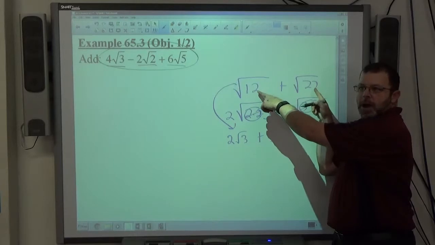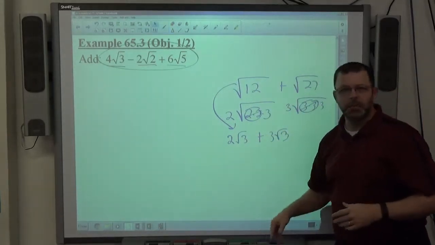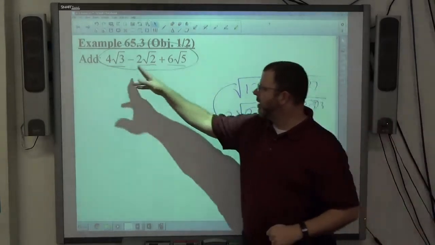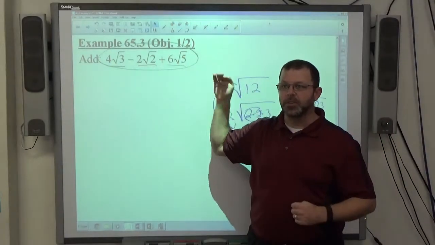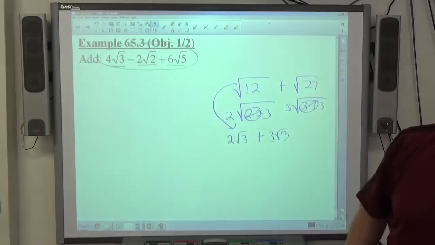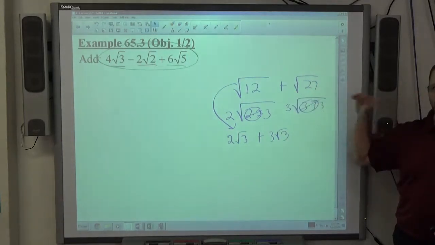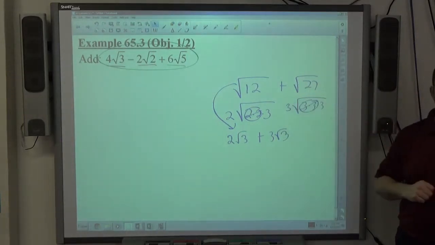So up here, not possible to add them together. Once you fix them, now they are the same. Now you can add them together. So don't immediately say you can't do it. But right now you should expect that if they aren't the same, they aren't the same, because this is what lesson 66 is about, I think. I might be off by a lesson or two, but it's in the very near future. They're going to be like this. We'll have to fix them first, then ask whether or not they can be added together.